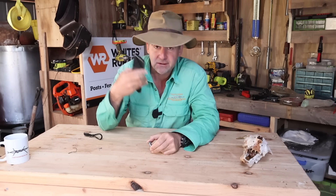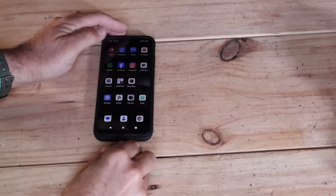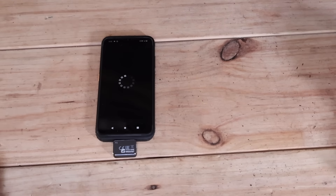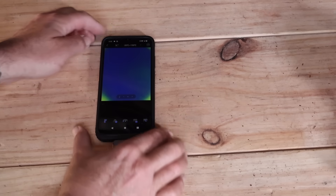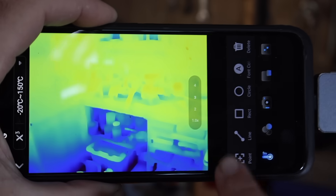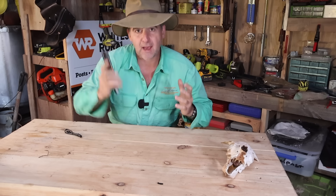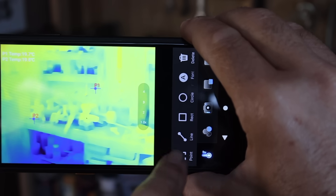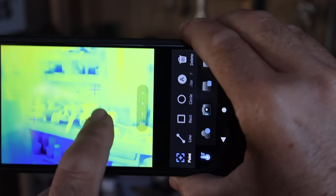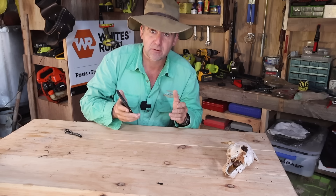Of course you have to download an app — there's yet another app for this device, as there is for everything these days. But the app is quite easy to use. You go into the settings and the first setting you should click on is to turn the app on automatically as soon as you connect to the camera. Remember, if you're going to control the camera while looking at something, you want the camera facing away from the screen of the phone. Stick your camera in and she activates straight away. The app is really easy to control from the touch screen of your phone. You can identify points on the image that you want to precisely measure the temperature of — I've got this set in degrees Celsius because I'm in Australia, but you can also set it for Fahrenheit.